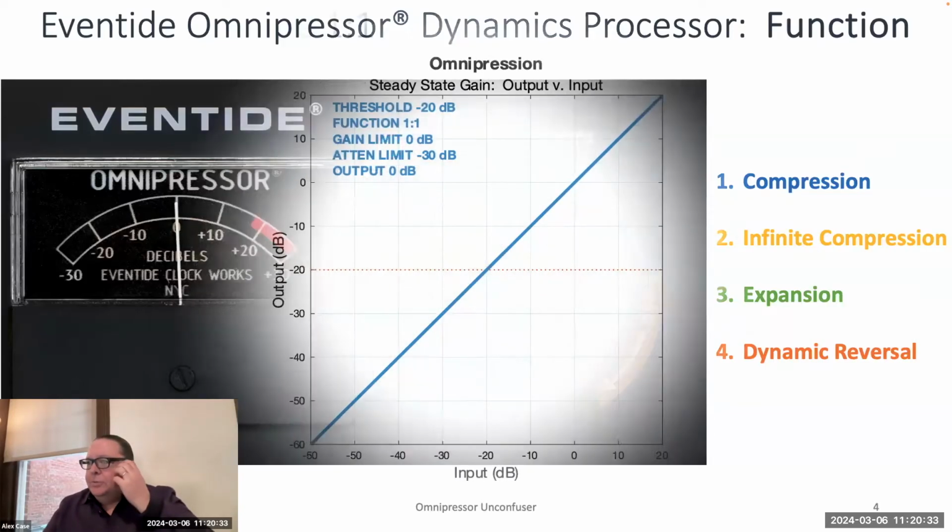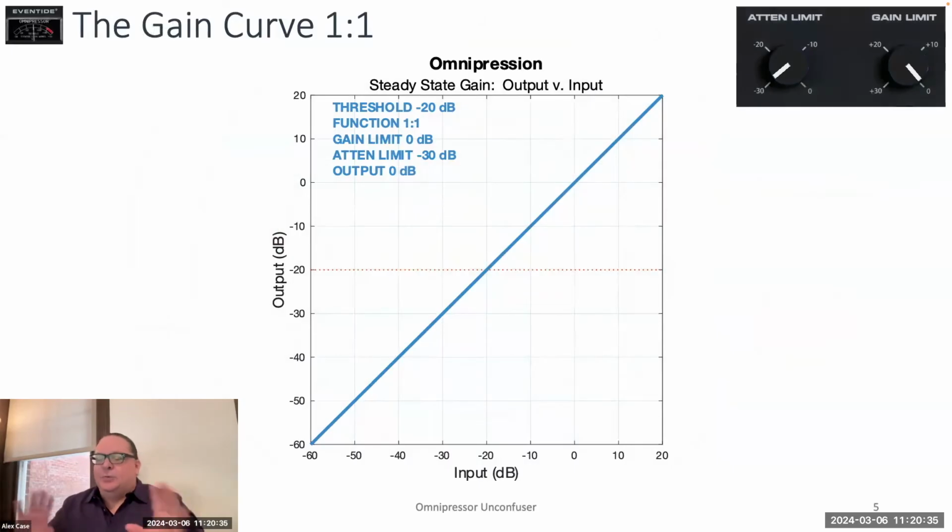So let me go to the gain curve and set attenuation limit and gain limit to settings that might make sense. So a gain curve of 1 to 1, of course, means it's not altering the dynamics. The amplitude of the output is equal to the amplitude of the input at every instance. And so we set it up so that it can attenuate. We say the attenuation limit can be as low as 30 dB.